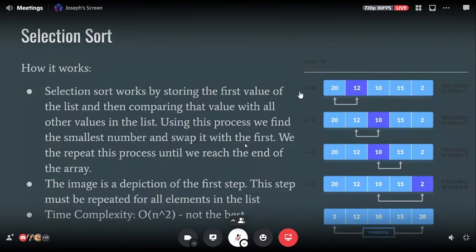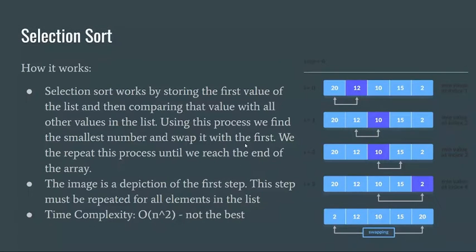Alright, so one of the many sorting algorithms is the selection sort. This is how it works. Selection sort works by storing the first value of the list and then comparing it with every other value. Once it finds the smallest value, it swaps it and restarts the whole process again. The only difference is it starts at the second element instead of the first. The image on the right depicts it. 20 is the first element.